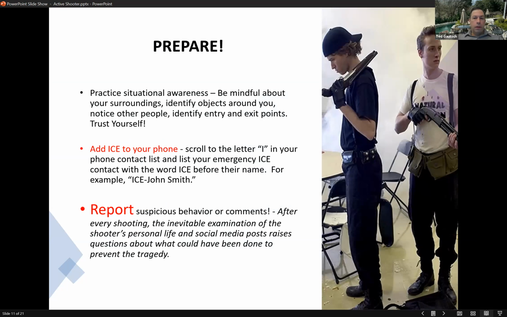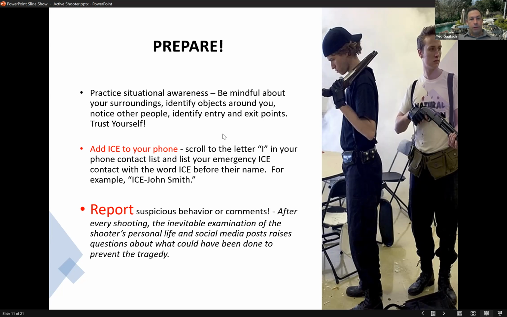So what can we do as individuals in everyday life? I mean, we've had shootings at South Point Mall now. I think there were like 3 of them in the last year. We need to practice situational awareness, be mindful of your surroundings at all times, identify objects. And it's happening a lot more that people are actually finding backpacks and bags laying out in the public area. So they call law enforcement, the area is secured and it's addressed appropriately. And one thing I would never recommend is you never leave your suitcase in the bathroom of an airport. That's not a good idea.